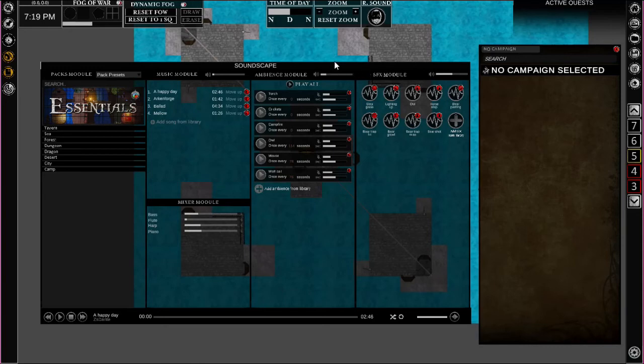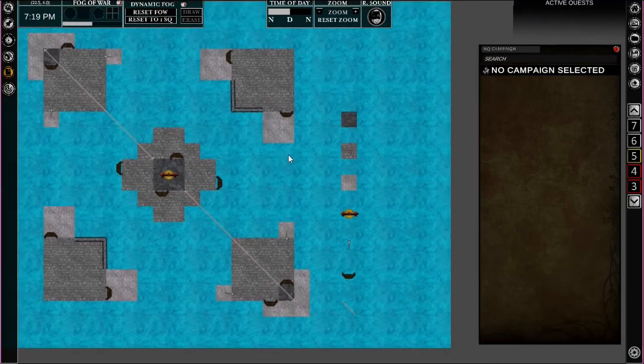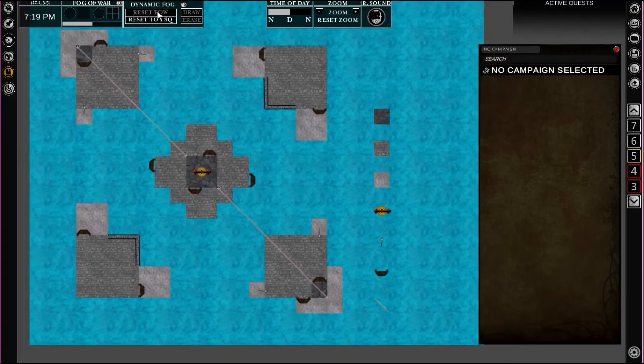I know I'm missing something. There's probably a really easy way to do it. I thought also, oh, it's this one. We can turn on and off the soundscape. So this is actually your master control panel, I believe, where you would show your thing. You could turn on your fog of war. This is all coming soon, it looks like. Fog of war. Maybe. Reset fog of war, reset to square, dynamic fog of war. So those are on. Tells you your time so you can keep track of that. What is this? R sound?